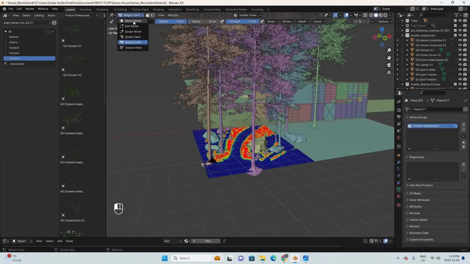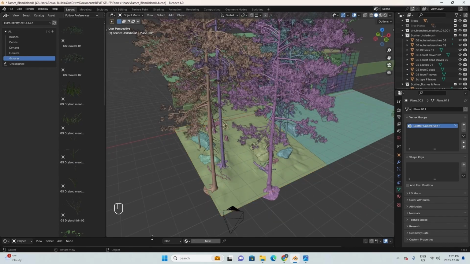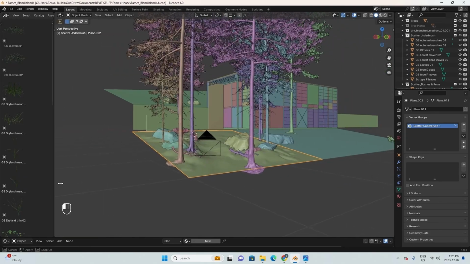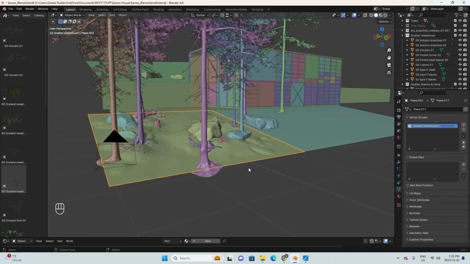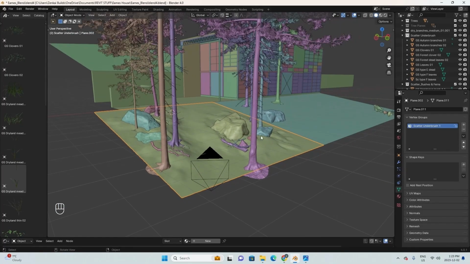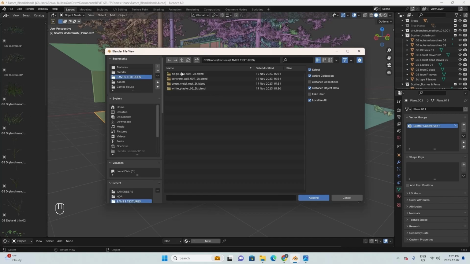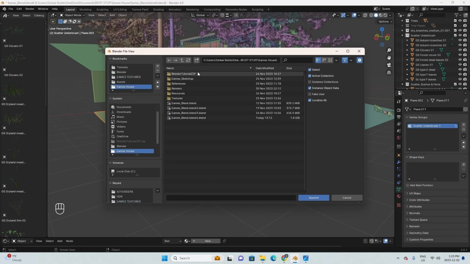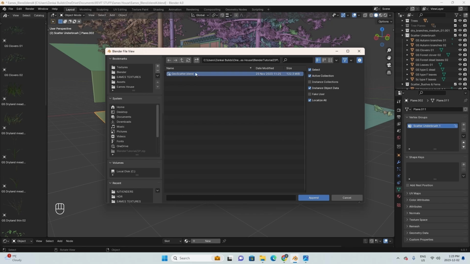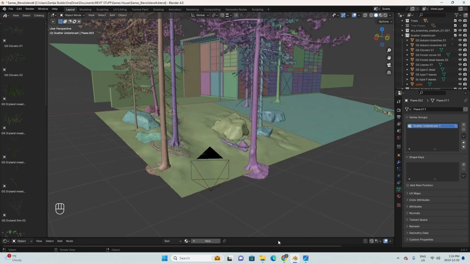So I'm going to go back to Object Mode, and now we're going to need to append a node setup. In the zip file that was provided in the description for this video, if you follow the link to the Google Drive, there'll be a blend file. So we're going to append something from there. If I go File, Append, I need to find that. The zip file should have a blend file called GeoScatter, and I'm just going to append that. Now I'm going to go not to Collection, but Node Tree, and there should be one called GeoScatter1. I'm going to append that node tree.